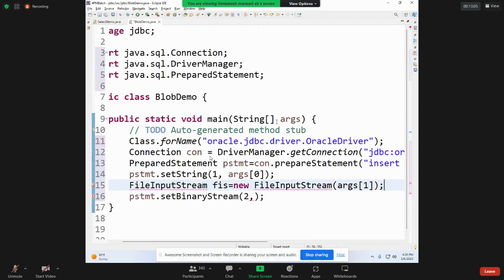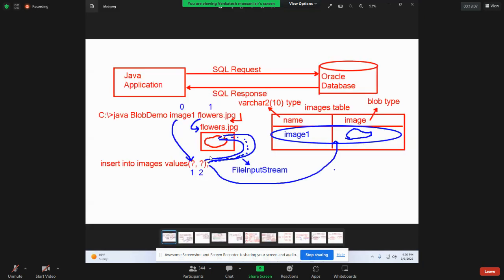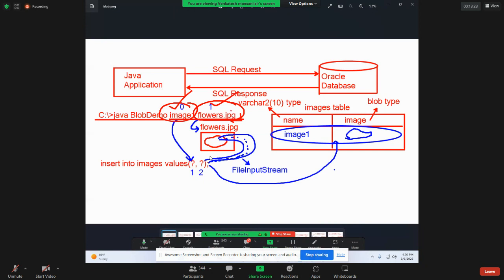Observe at the command prompt: we are passing two arguments while running a Java program. This is args[0], this is args[1]. Both are in string format only.